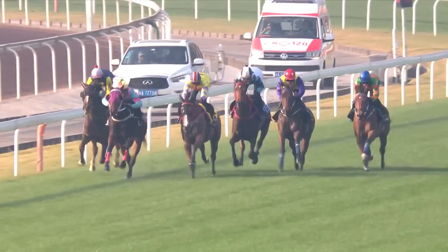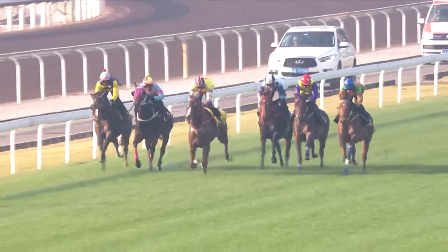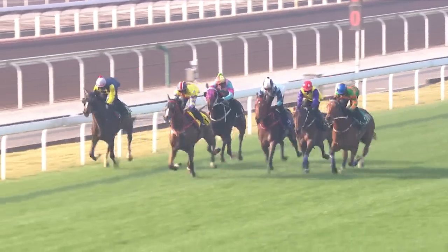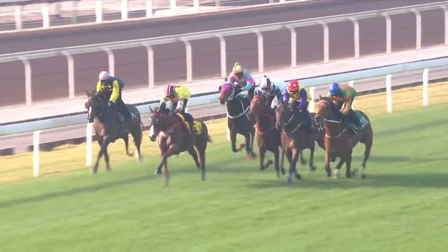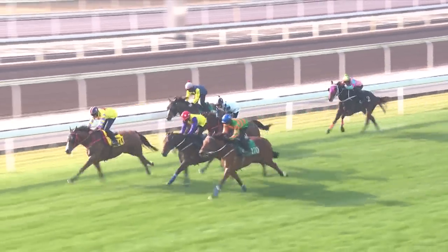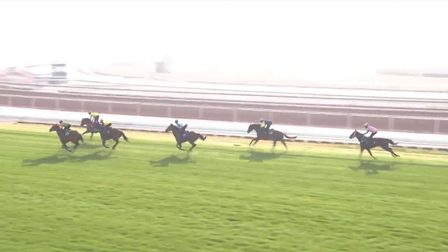He is. He just couldn't get his nose in front of this horse, and he looked like he had won a couple of times last season. He was nosed out of it. Had some quite good form towards the back end. As you say, he's been placed fresh up in the past. So, look, he brings another dimension into this race. I didn't quite get him in. I was happy to watch him with the 133. But, look, he's done everything well here. And, as you say, he's had all those trials.